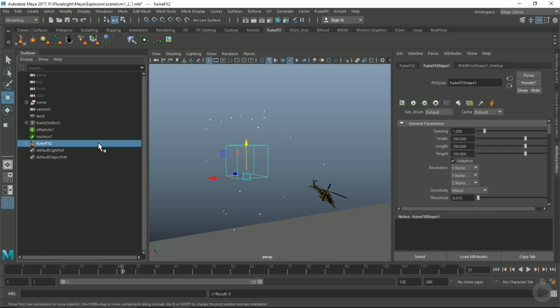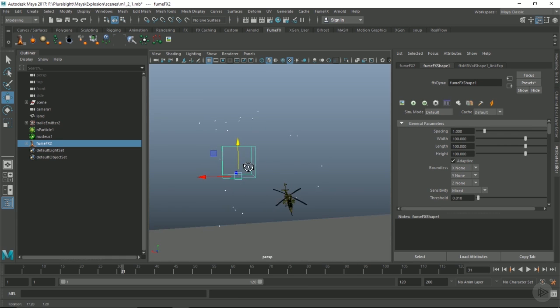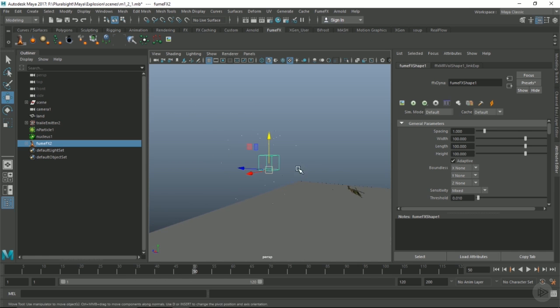So once you're familiar with a certain scale, and if the show changes scale, then you can just scale up your fume container and all the values will be in the realm that you're used to working.